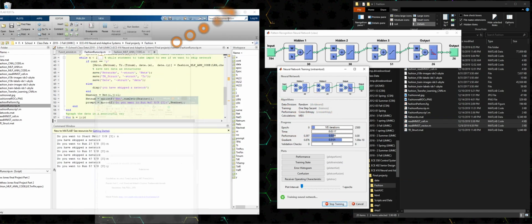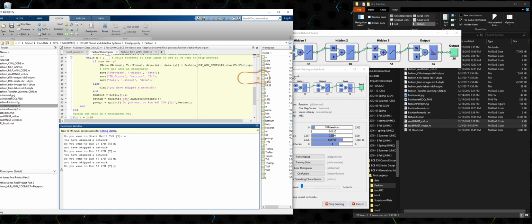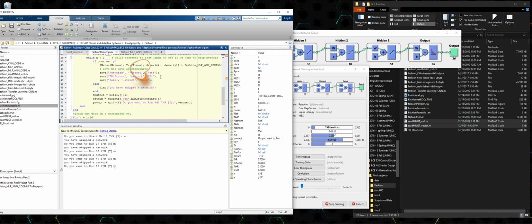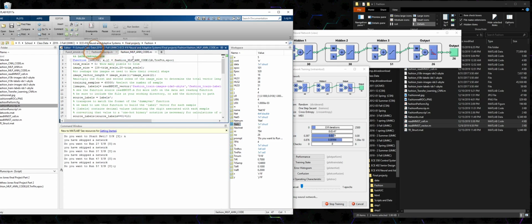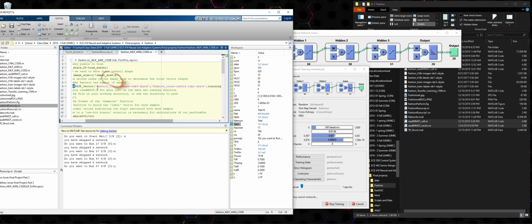So this is still training here, but the idea is that we iterated through and we will train a whole bunch of different networks, and then at the end of each loop, we save all of them here as structures. So we look here, I'm saving nets. Here's nets, it's a structure, and the structure contains structures. Each structure is what this code produces: it trims the pixels, it resizes the image, it sets the number of samples that are available, and then this one here takes the read vectors file and returns your images and your labels. It reads just your image UByte and your labels UByte.